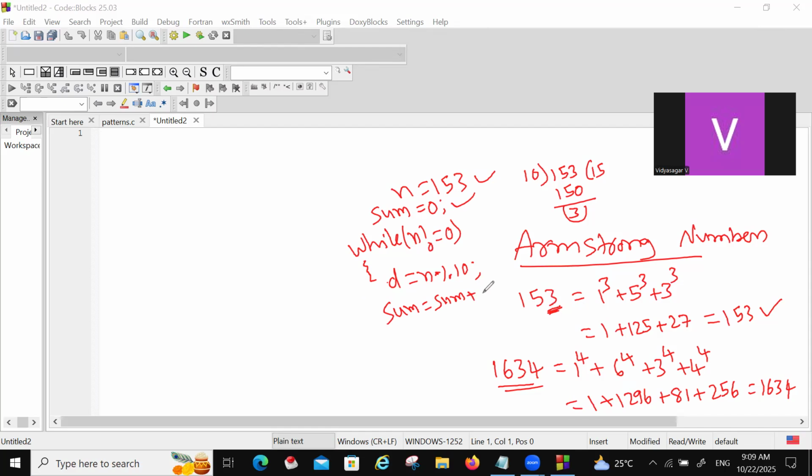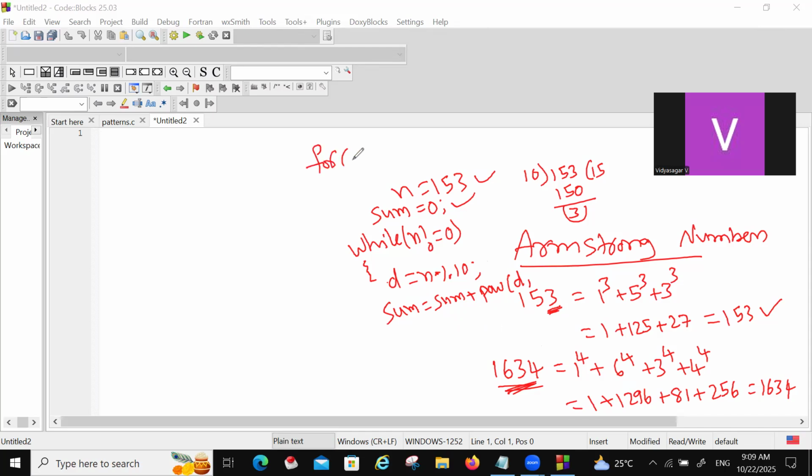We want d cube. Suppose if it is a 3-digit number, cube. If it is a 4-digit number, power 4. So let us use the power function. Power d comma, what to take? Is it a 3-digit number or 4-digit number or 5-digit number? Again, for that you have to take one more loop.